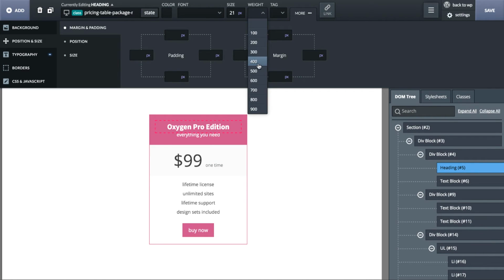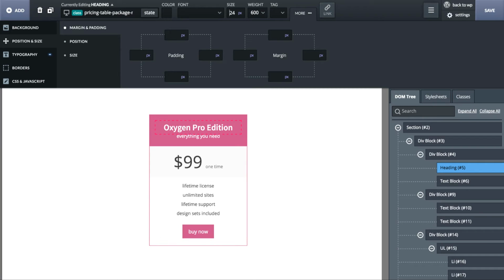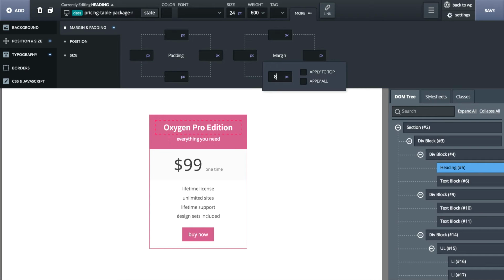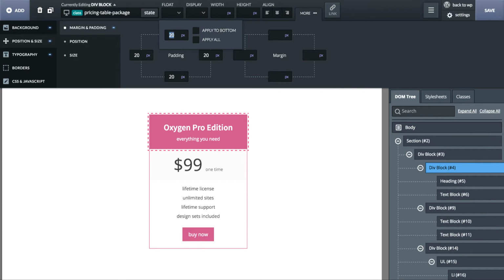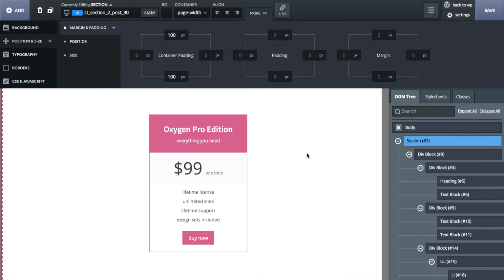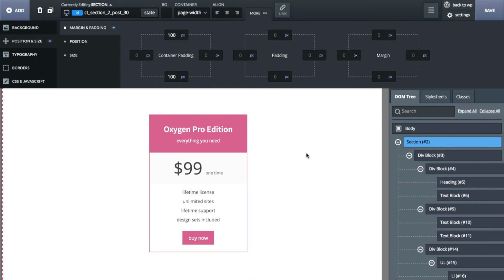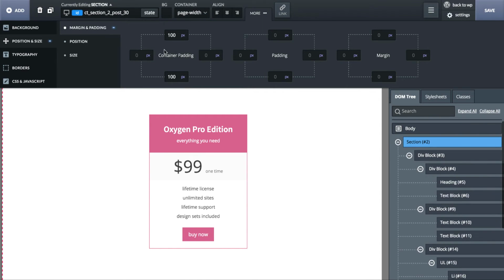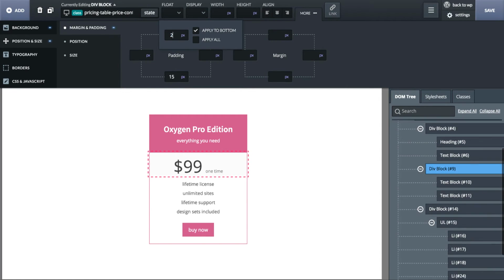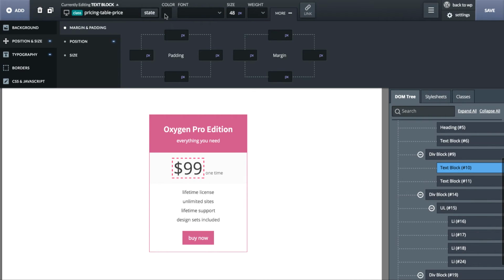Let's mess with the font weight here, set this to maybe 600, we can make it a little bit bigger. And we could add a little bit of margin below it. And maybe a little more spacing here. Let's say 25 pixels on the top and the bottom. And maybe not so much spacing here. No, I guess 20 was good. Maybe this is a little big. Let's tweak the color of this a little bit.